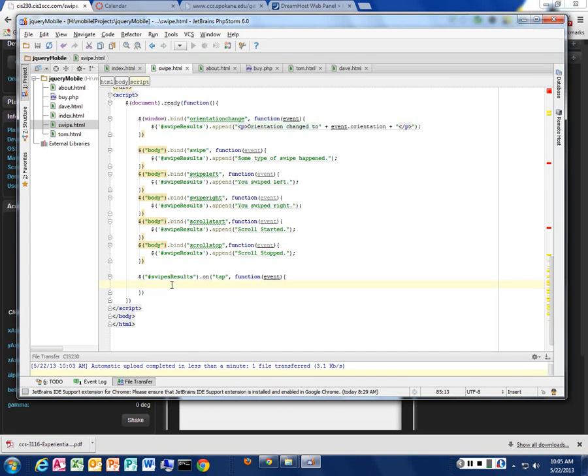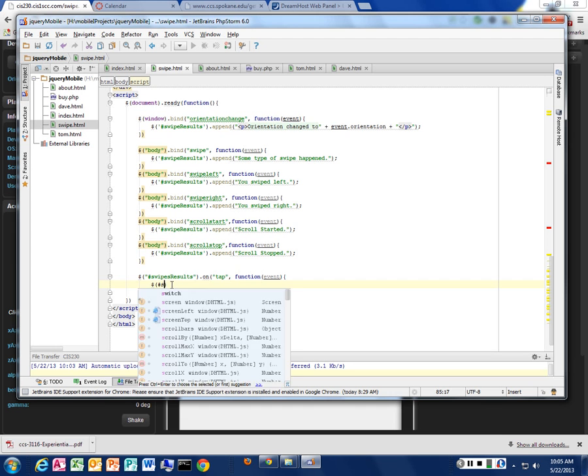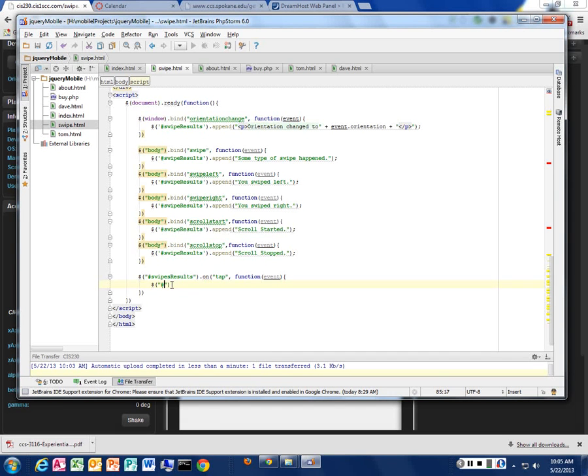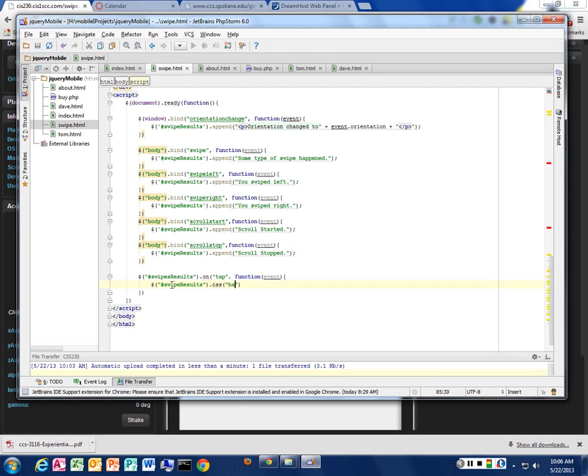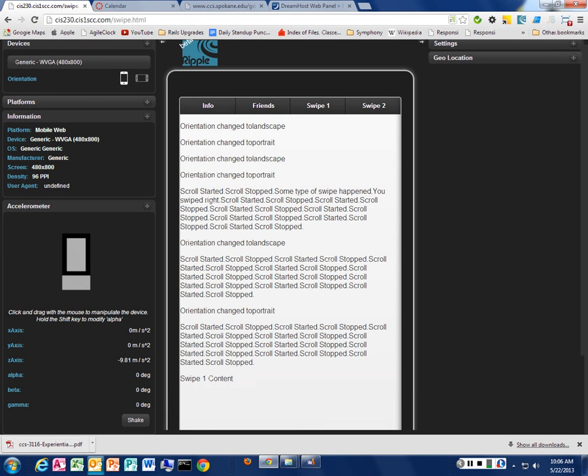And let's just do something like, let's look up the swipe results, and let's change the background color, make that easy. And we'll make it red. All right? Nope, didn't save it.